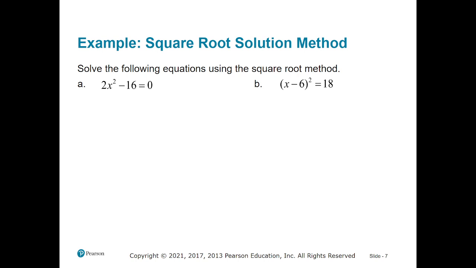Well, from my square root method, I know that x has to be plus or minus the square root of 8. Okay, is 8 a perfect square? No, it isn't. So we need to take a look at its factors and see if we can break up the square root of 8 at all. Well, I know that 8 is equal to 4 times 2, and I know that 4 is a perfect square. So that gives me x equals plus or minus the square root of 4 times the square root of 2. When I simplify this, I'll get x is plus or minus 2 square root of 2.